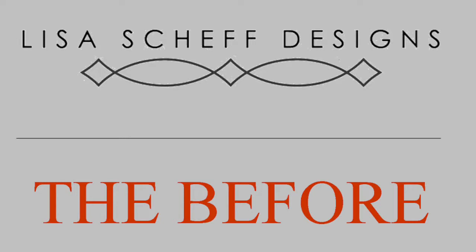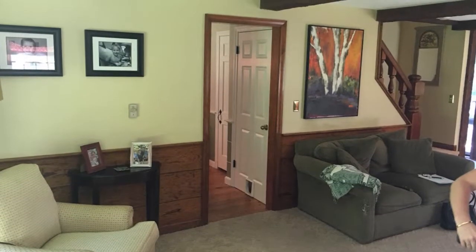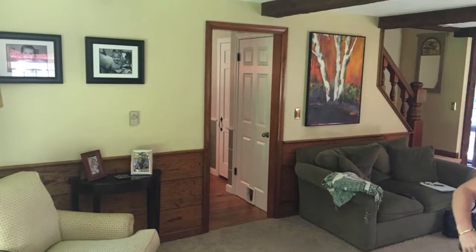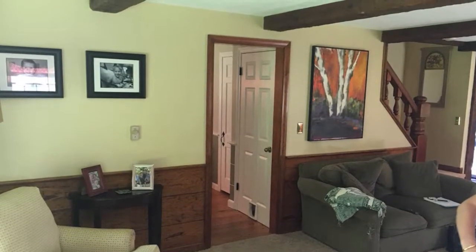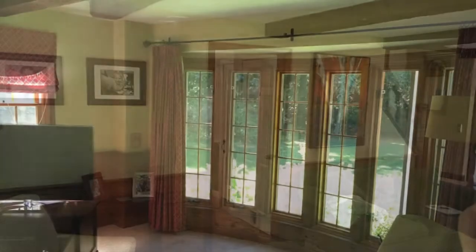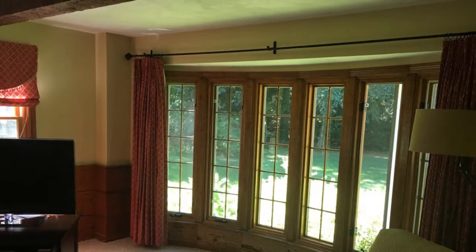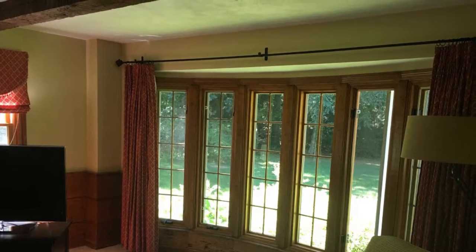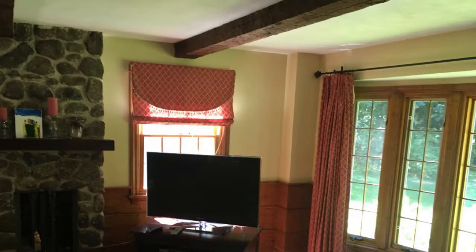You can start by taking a look at the before pictures and see where we started. You can see that things were a little tight by the doorway. The sofa was looking a little tired and we needed to breathe new life in there, but we really loved this piece of art and we actually used it as a color inspiration. Over here you can see that there were two crowded focal points with the fireplace and the TV right next to each other, and we were blocking that window where we get natural light. So we wanted to rethink some of the space planning.